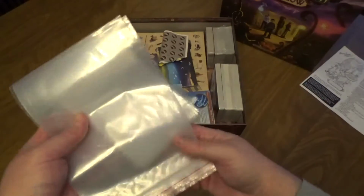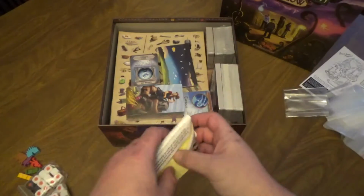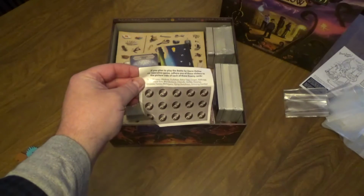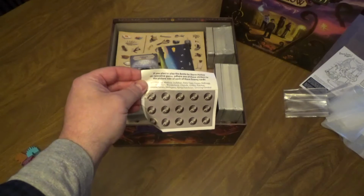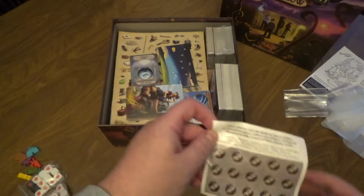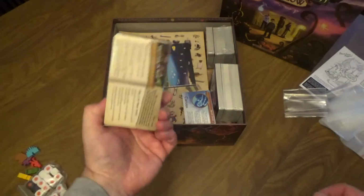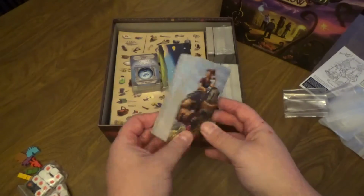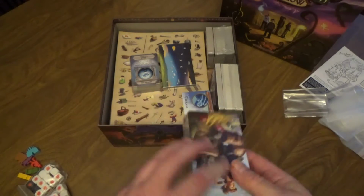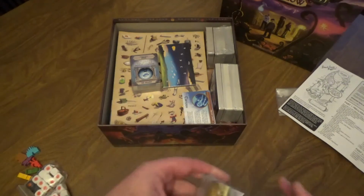I guess they're intending you to bag a lot, and you're going to do a lot of it with these bags. A set of stickers. Not sure what these are for. If you plan to play the Battle of Storm Hollow cooperative game, adhere one of these stickers to the picture side of each of these enemy cards. Interesting. Good to know. So that's something to look forward to check out. Got a deck of cards here. Potential spoilers. I really don't know what's a spoiler in this game and what is not, so be warned.